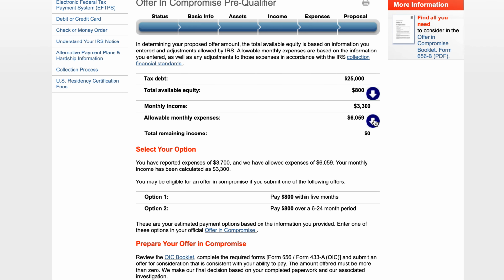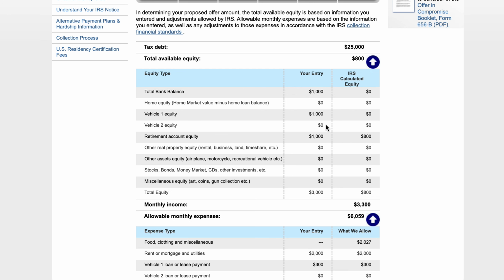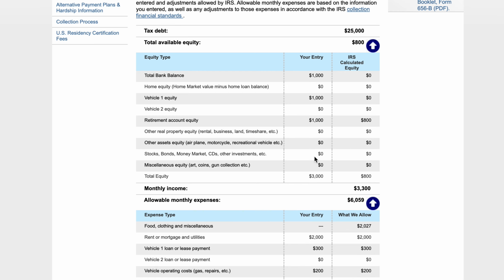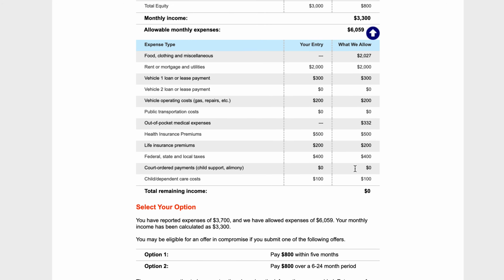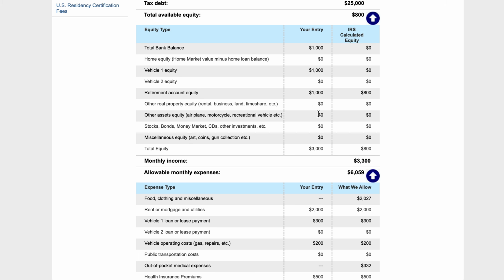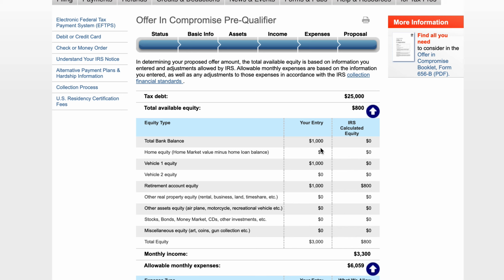One thing that I would recommend is that you need to double check your figures to make sure that they line up, because the IRS, before they just hit the rubber stamp and say, yes, we approve of this, they're going to take your equity right here. This is how they calculate that you have $800 that you can pay. You're going to need to provide documentation that backs every one of these things up. So if you're putting in numbers to figure out how you can game the system, just understand that the IRS isn't going to approve anything until you actually walk through step by step, provide documentation for every single thing. But this is a 5-minute assessment that you can do on your own just to see whether or not this is even feasible.